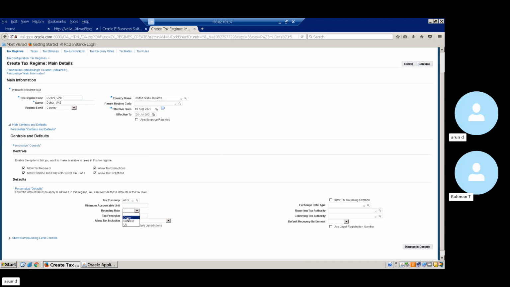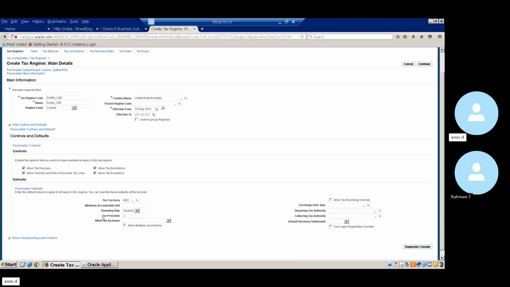This is similar to your Excel functions, whether you want to bring it down or up or closer. Based on that, the tax amount will be rounded off. Normally, any idea what we give? Is it nearest? Yeah, normally it will be nearest. That is the option we have given, but apart from that, if we wanted to go down or up, that is also possible.